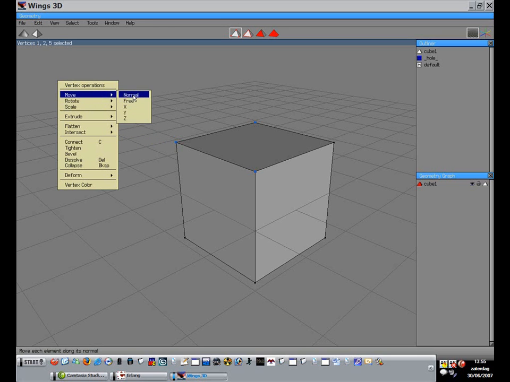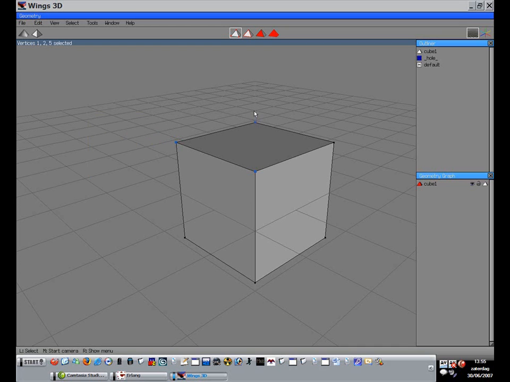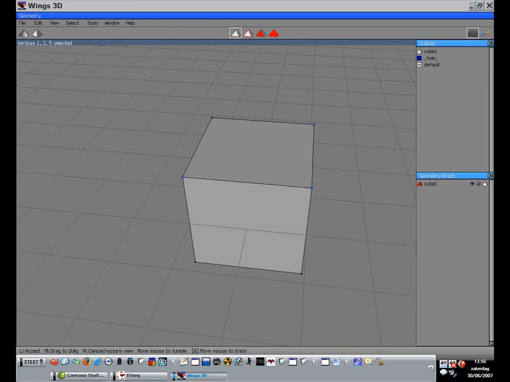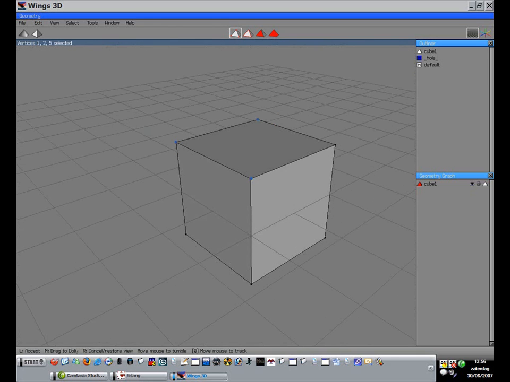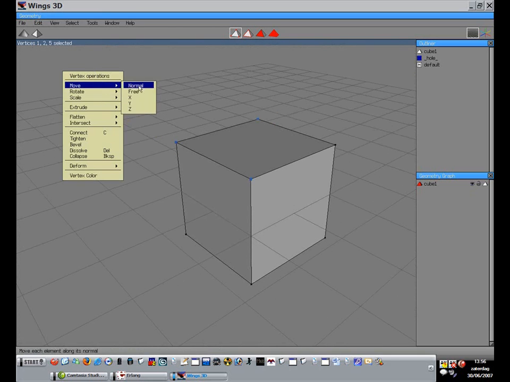Moving on, a normal is basically the normal of a face or an edge or vertice. It's basically the orientation it's going to. Kind of hard to explain. Then you have free, which is just dependent on the camera. If you're going to be moving or rotating on free, I don't think you can scale on free, I suggest you use some of the camera modes, so Y, Z, or X, like I said earlier.